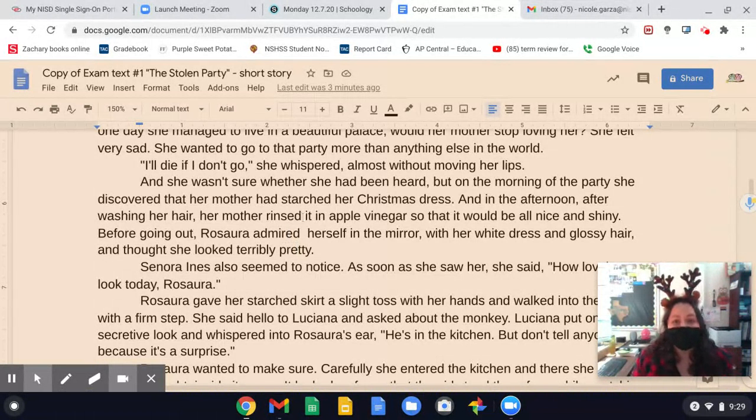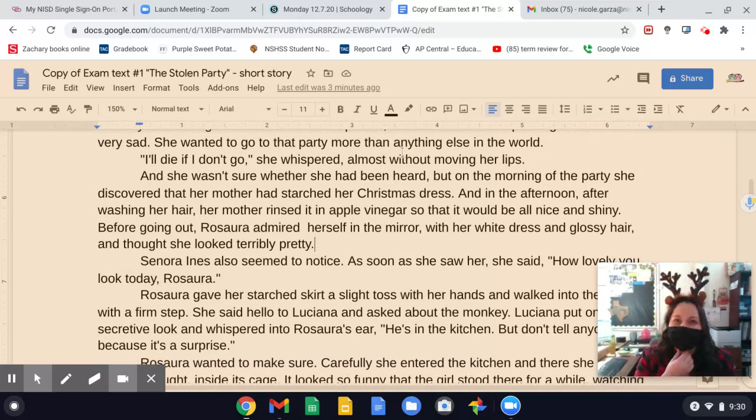I'm gonna pause right there. Just to give you the idea of starched her Christmas dress, it's a way of saying Mama ironed her dress. She got her best dress, and usually people like to dress their fanciest on Christmas, for special occasions, going out to religious services or family gatherings. And Mama had picked the best dress for her daughter to wear to this rich person's birthday party and ironed it so it looked brand new and beautiful. So Mama actually helped her, even though Mommy didn't want her to go to this birthday party, all because they were rich, and more importantly, Mama worked for that family.